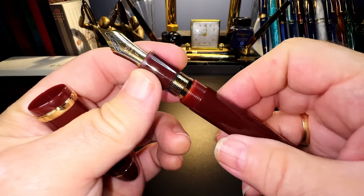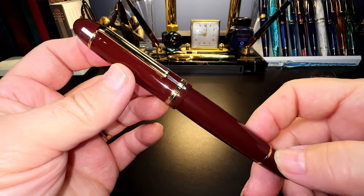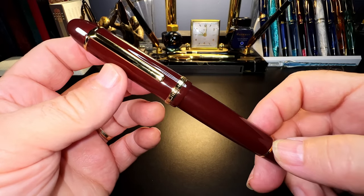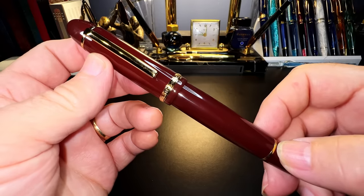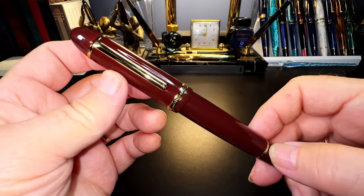These X159s have turned out to be incredibly popular. So I think I already know what ink I'm going to put in this pen. I'll clean it out and I will do an extra Jinhao X159 fountain pen review. Something to look forward to.